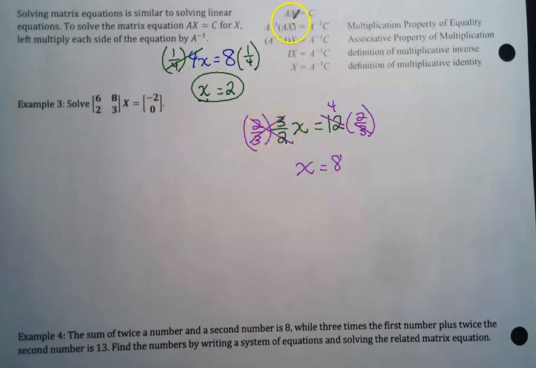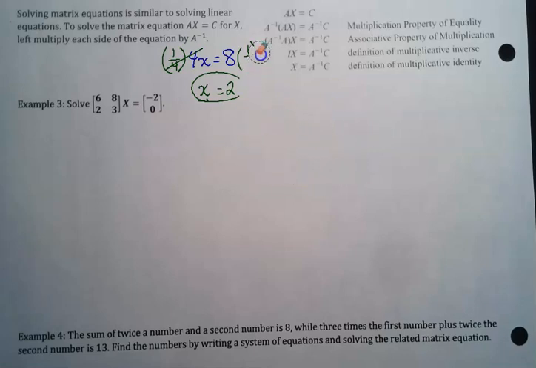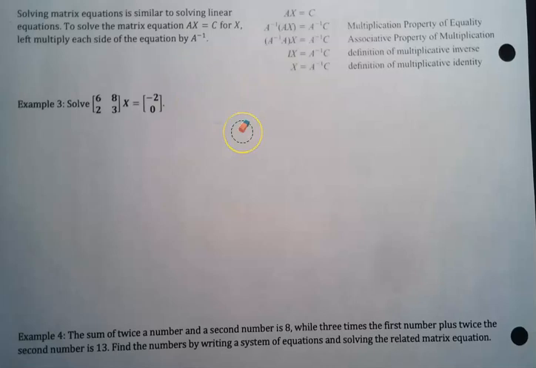And that's what it's showing here. If we have AX equals C, we can multiply by the inverse on both sides. So the inverse of A times the matrix A is going to cancel, and we're going to get 1x equals the inverse of matrix A times C. And so that's our final answer when we simplify. X equals the inverse of A times C. Now that I've tried to give you some background on why this works, let's see if we can actually put it into action to solve example 3.